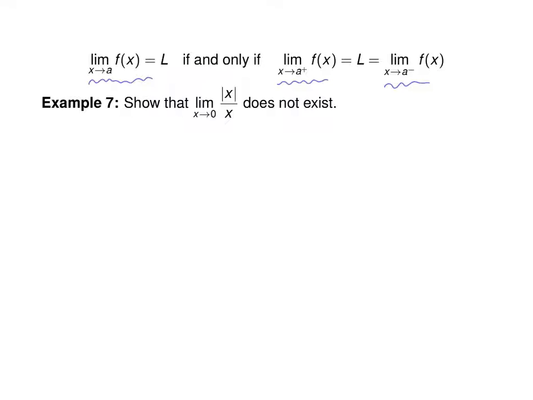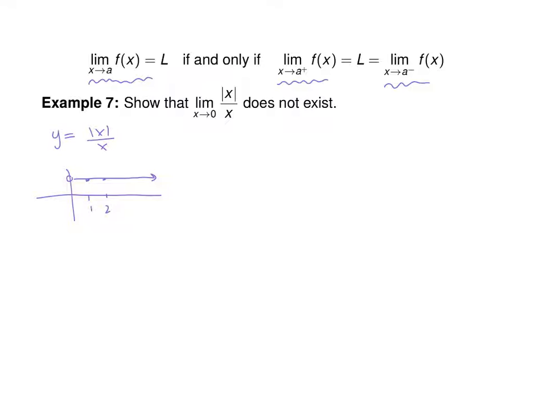Okay, I'm going to do this 2 ways. The first way is I'm going to graph a picture. So if I graph the function absolute value of x over x, what happens when you plug in a number like 1? What do you get? 1. How about when you plug in 2? What's the absolute value of 2 divided by 2? 1. How about 3? And how about 0.5? Same. It's going to look like a flat line that is 1 up, right? And there's a hole at 0 because you can't do 0 divided by 0, right?